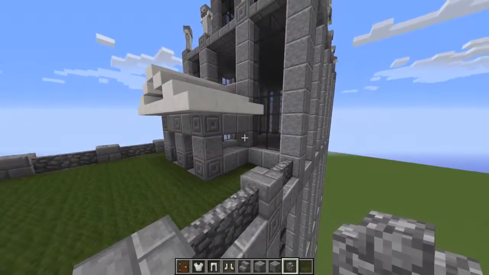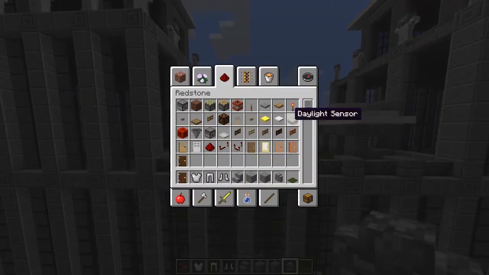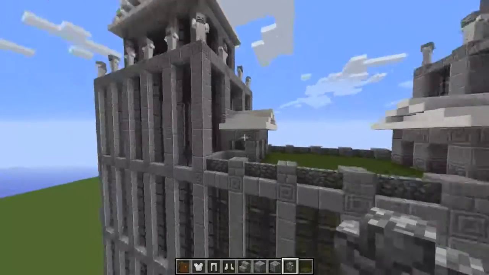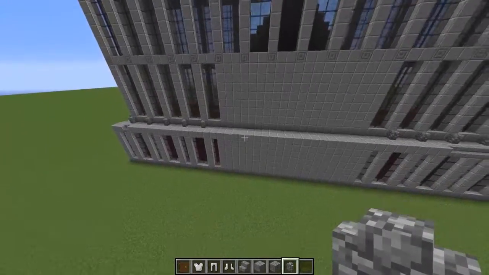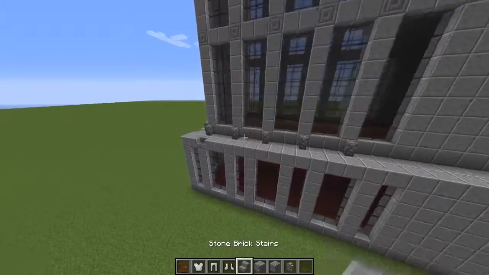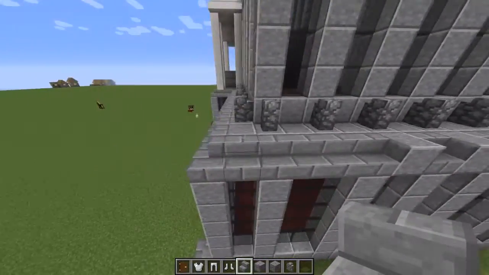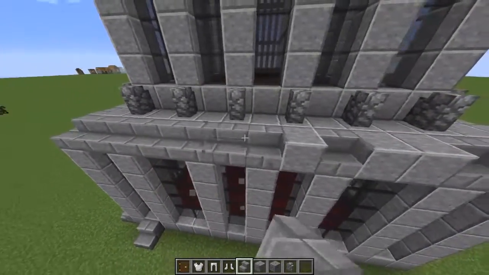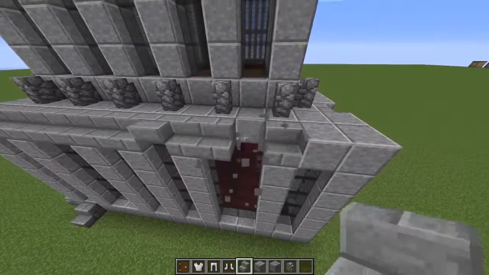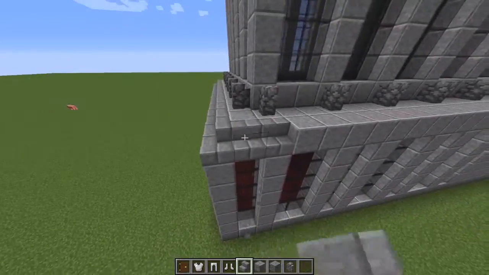You can also take some lamps, or what are they called? Here we go. Yeah, redstone lamps, and place them just around the place to light it up a bit. I think it tends to leave a good atmospheric tone to it. Let's see, we did something over here we have to fix. Yeah, we're just gonna leave it with these around the place. Here we go, and it should be fine like that.